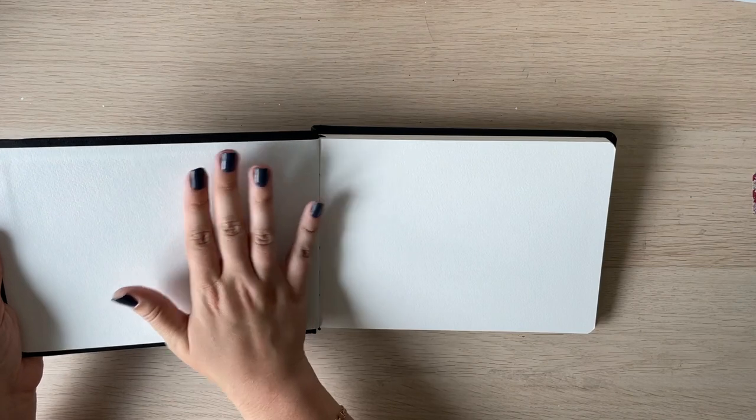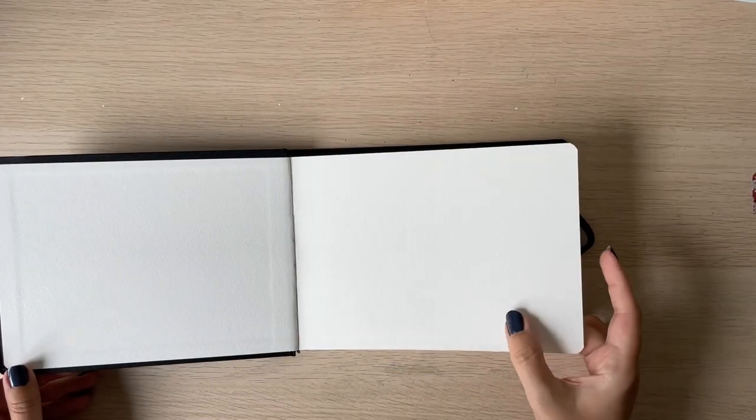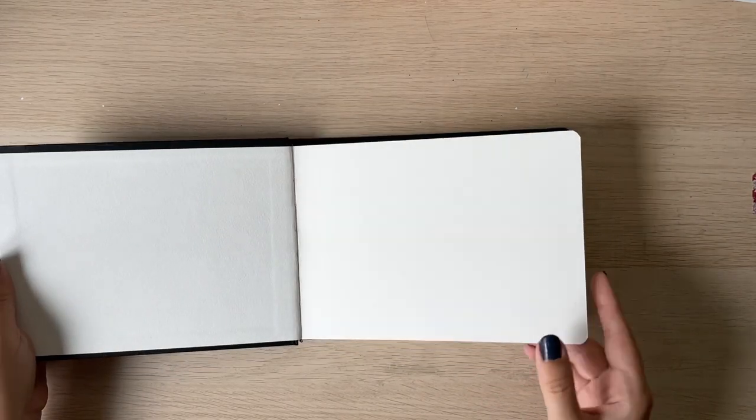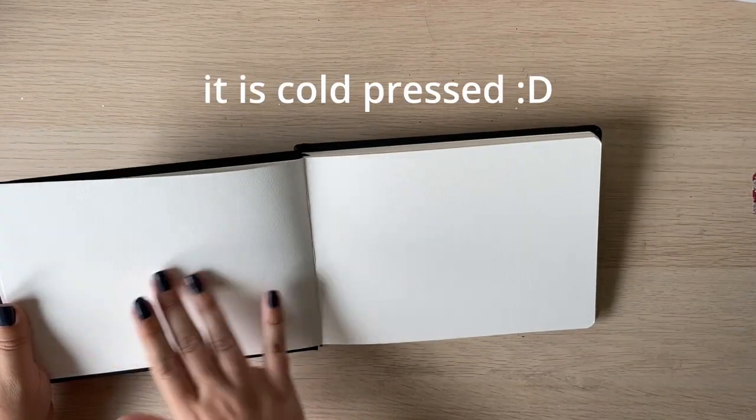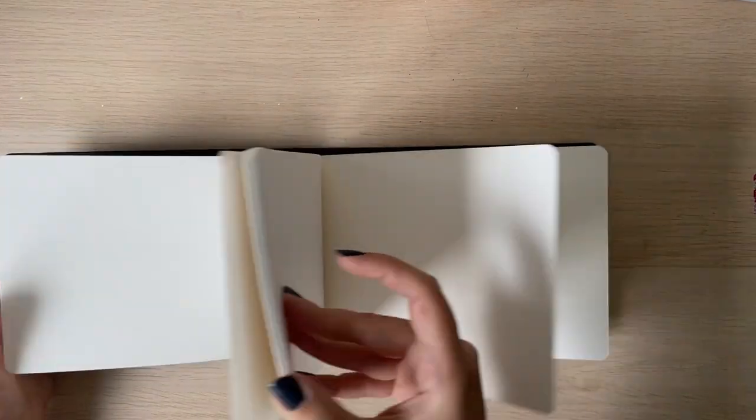I believe this is also watercolor paper that was glued - very nice texture. I would say that this is a medium grain, it's not hot press but it's definitely not rough. It's hard to say just by touch but I believe they are the same on both sides - you need to paint and test it and only then I will know for sure if this is a two-sided one or not. So far so good - it can lie very flat and there is also a bookmark, so I'm very very excited to start using it.